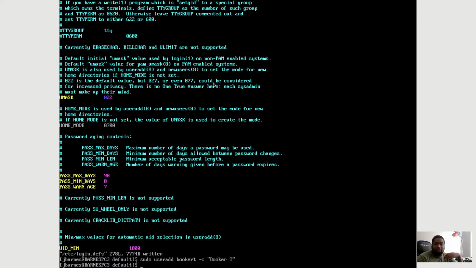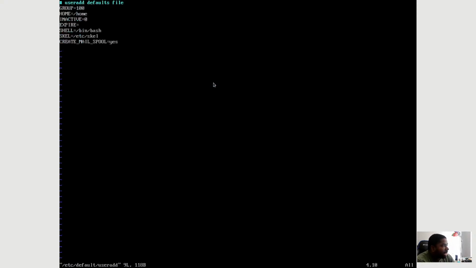Now you're probably wondering why we didn't specify a home directory and all this other type of thing. It's because it's pulling from this file, /etc/default/useradd. So it automatically creates the home directory, it automatically sets up the shell, and it automatically sets up any directories that we have stored in skel, which I don't have set there. Expire by default just tells you how long before the account expires.